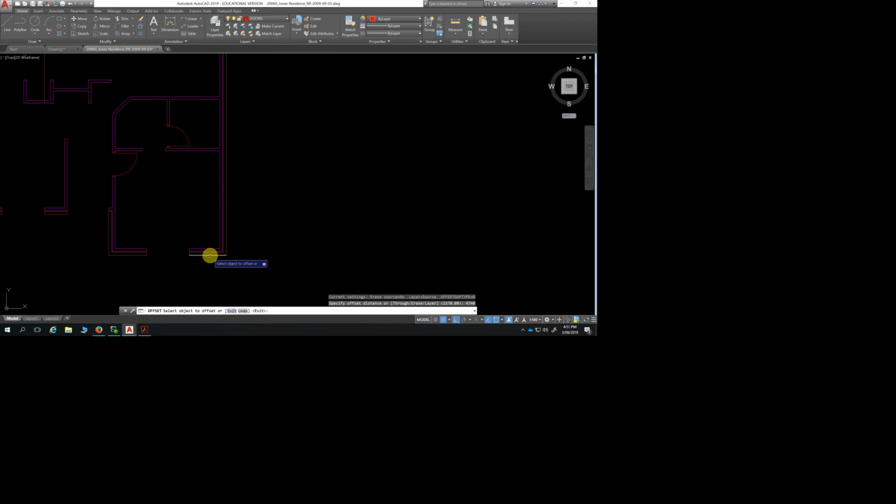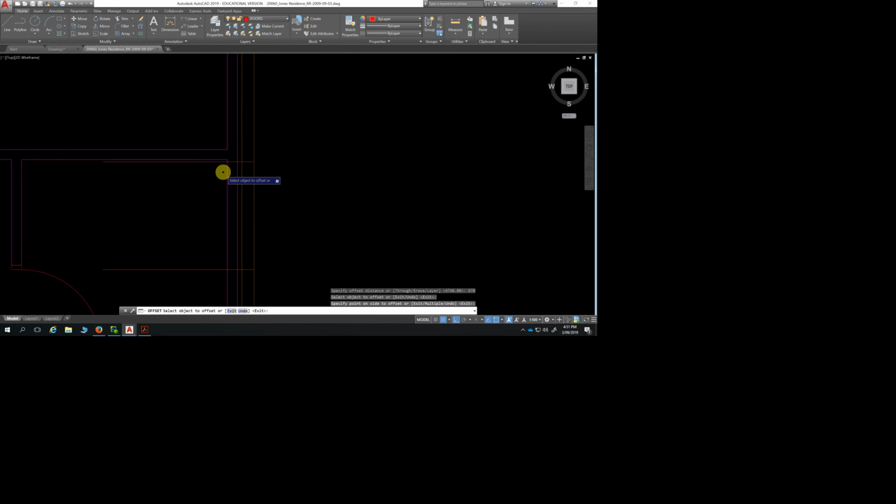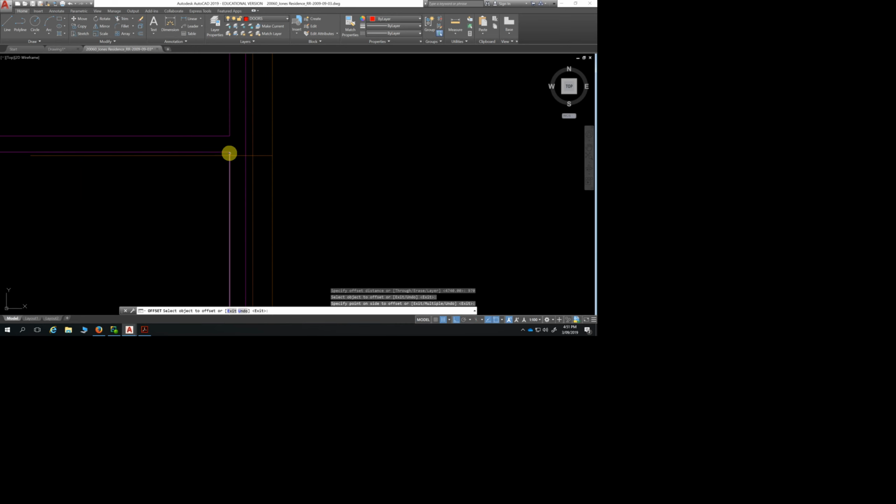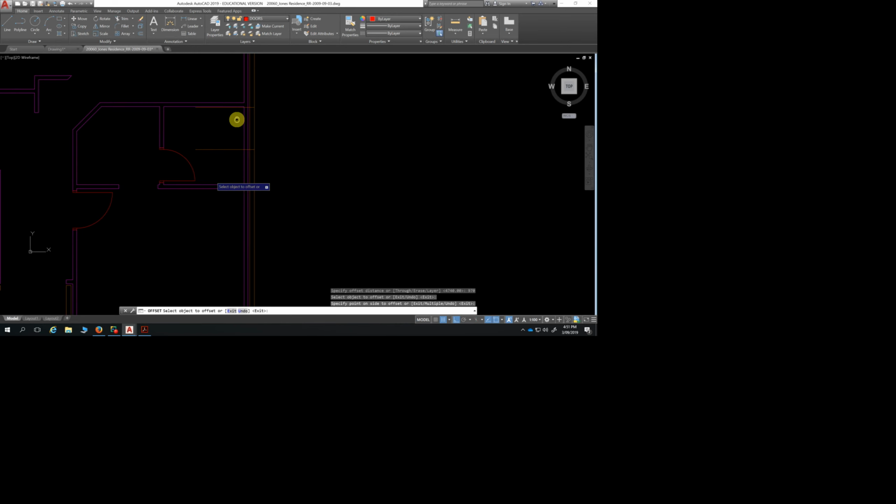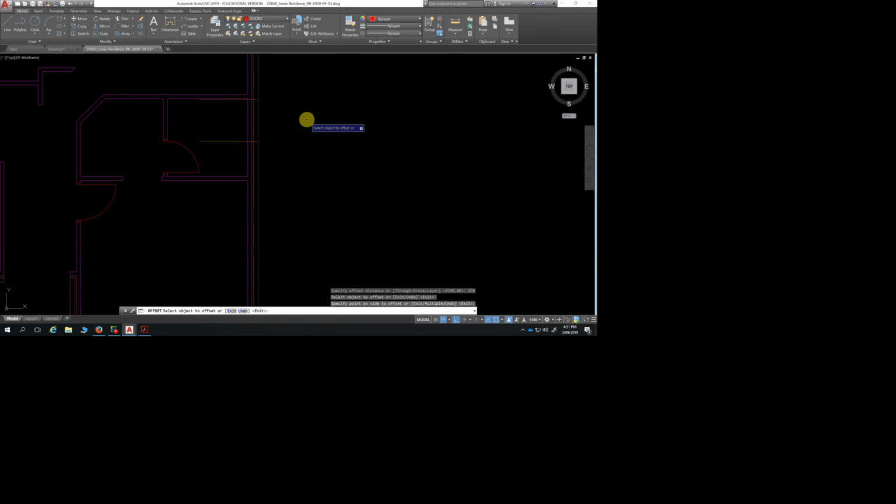select that outer wall at the bottom of your home, bring it up, enter, and start entering the command again by pressing enter. And then that window 4 has an opening of 970. Enter, select that line, pull it up, and you can actually see that it's right on the edge. Again, there's a little bit of gyprock that's allowed there, so that's all good as a return.